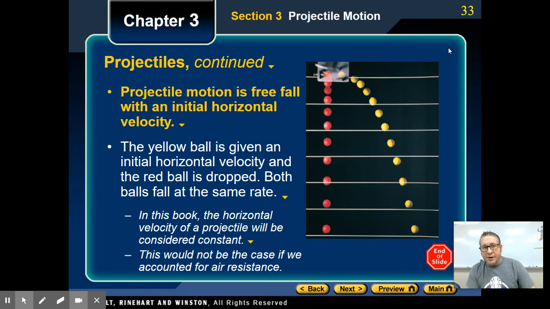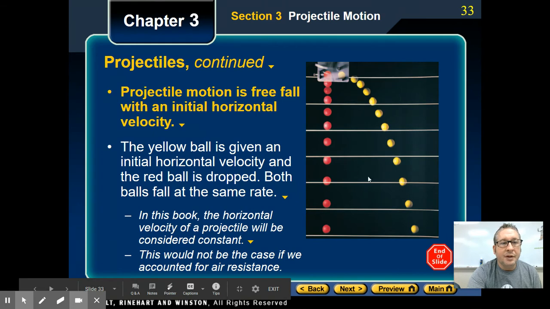But again, we do a lot of this in our lessons here for this book. We don't account for air resistance. So this image, what we see here on the screen, those red and yellow balls, those are most likely in some sort of air chamber, or vacuum chamber that does not allow for air resistance to be affecting their overall rate. But what you see is whether or not you give an initial horizontal velocity, you're still going to have them falling at this same rate. They are nearly identical looking at their positions over certain periods of time.